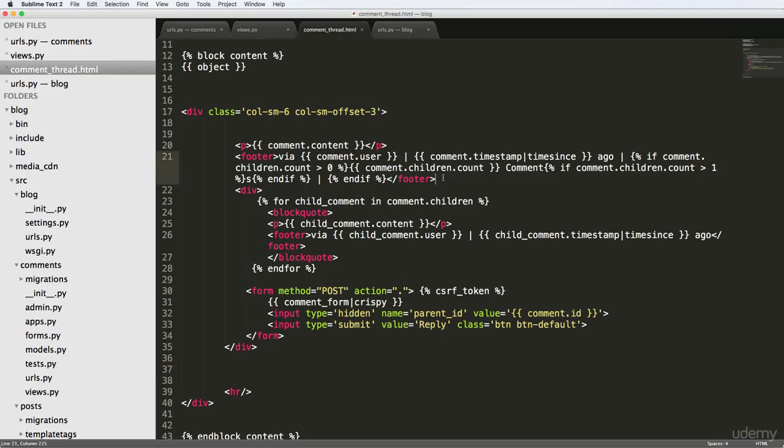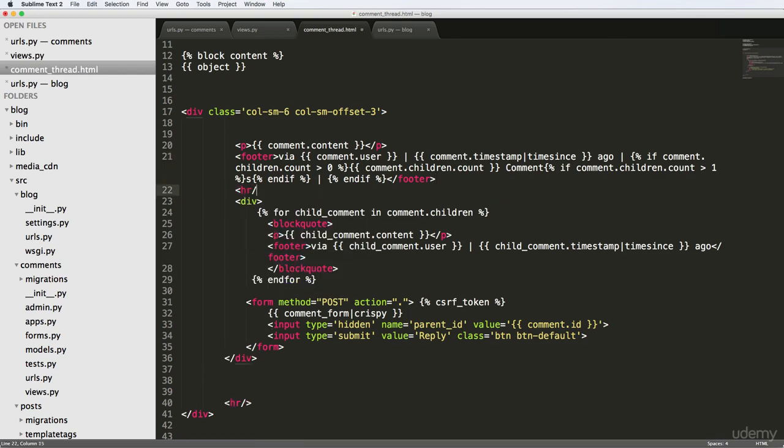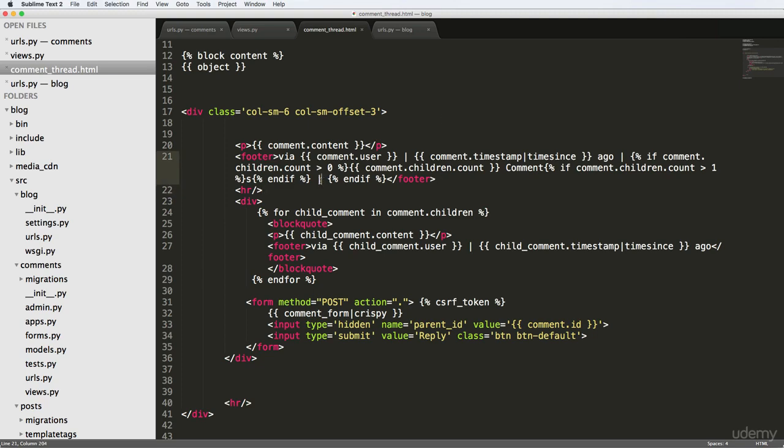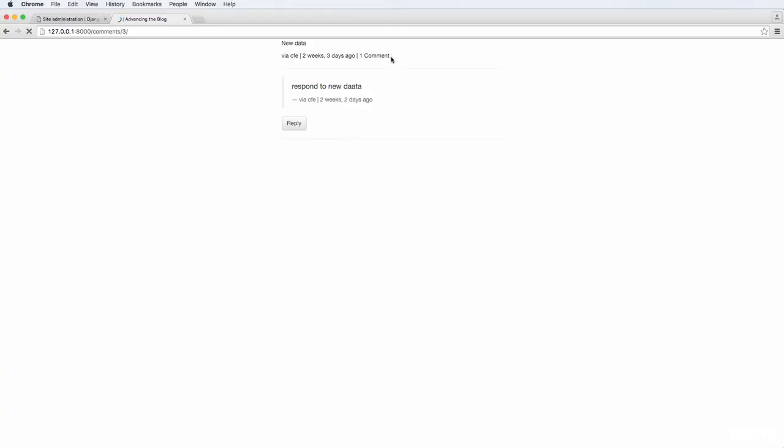And underneath the footer here, I'm going to add an HR line just to separate the main comment from all the sub-comments. We also don't necessarily need to show how many comments are there, but that's a stylistic thing for you, but I am going to get rid of that last slash. So there we go. We now have this thread sort of working.